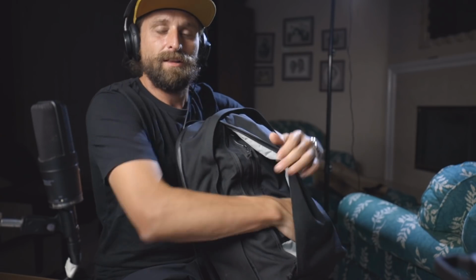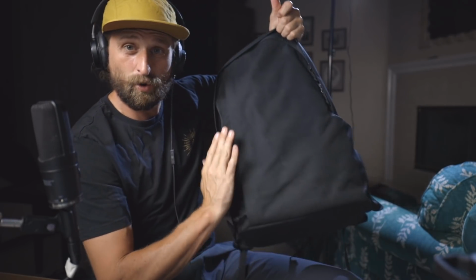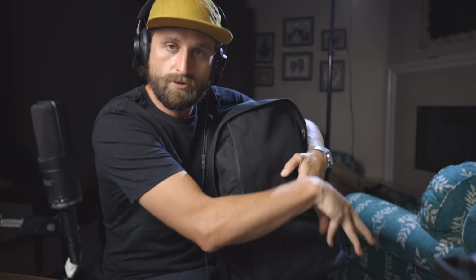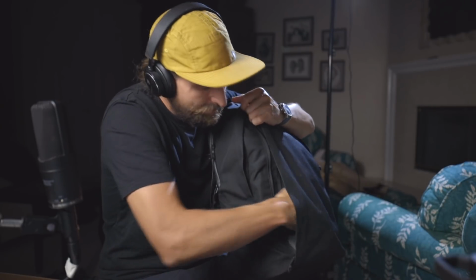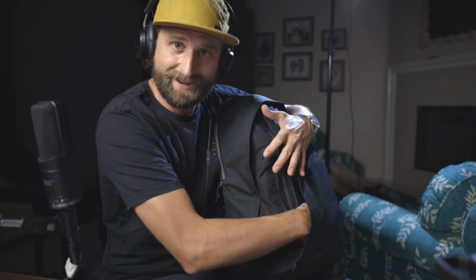One of the things I wished I had on this bag was a top quick access pocket that was sort of pouchy in some way, like the front pocket of the old JanSports that has that dimension in it. You just throw stuff in, and for me, from a usability perspective, that's more useful because I have visibility on what's going on. Low visibility here, but also not a lot of dimension built in. So at the bottom, I ended up just throwing my key fob, an extra hair tie, random stuff down here, and you just get used to it. It's not a bug, it's a feature. You just put stuff here, and you know you're going to be able to get to it, right?